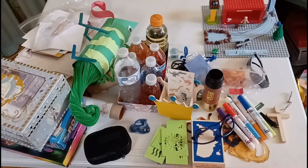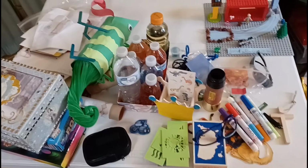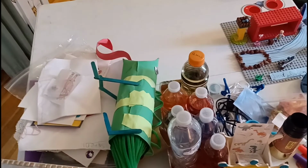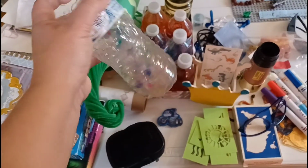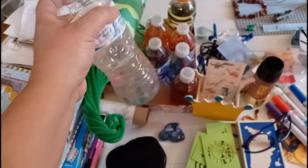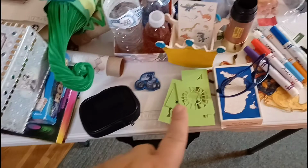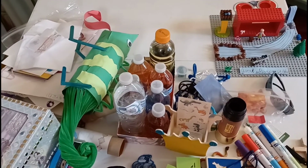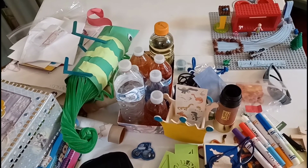I have pretty much filled up this table with items I want to talk to my daughter about when she gets home from school today. This whole section right here is papers and artwork and little notes that she's written to herself. There's some school projects. There's some, what would you call these? Water bottles, you know, with beads and glitter and all that kind of stuff in them. She likes to make those. We have some kits and just random things that we need to go through and discover where these need to go, or maybe she will let some of these items leave the house.